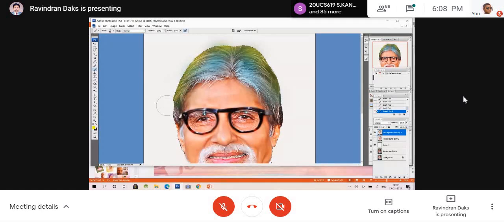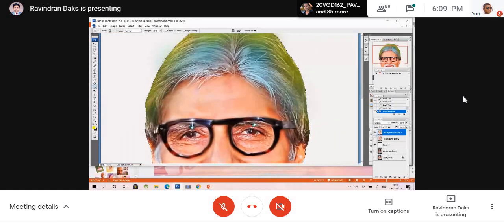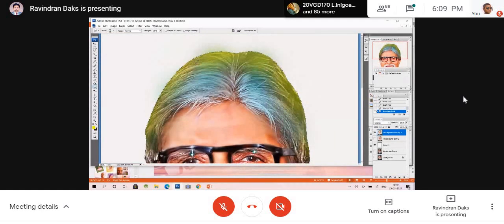Yellow color. Like this, you can just add some color by using this brush tool. And after that, you can go for that smudging. The color effect will be there. So just selected that 3 dots. Now you see.